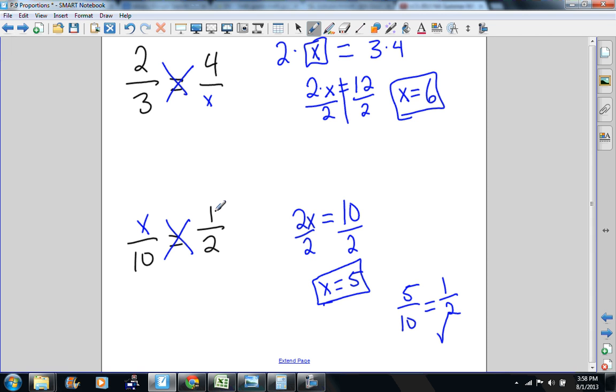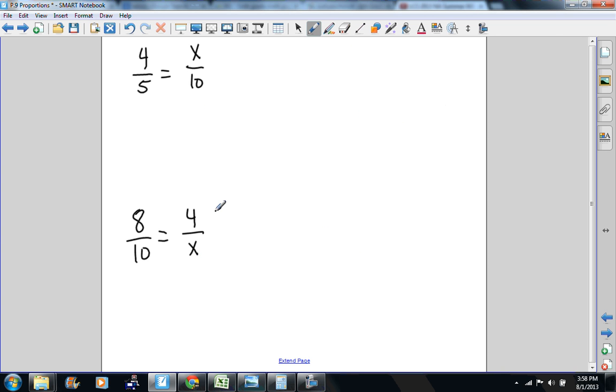So if you can see a shortcut to get an answer, great. Use it as much as you want, no problem. But you do have to know cross-multiplying for some problems as well, or you just flat can't do it. So I'm going to try these two, and then we'll start showing some practice.